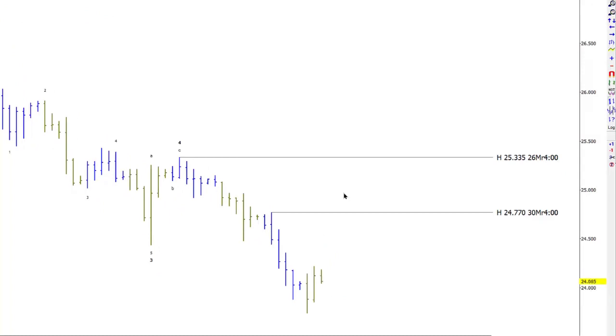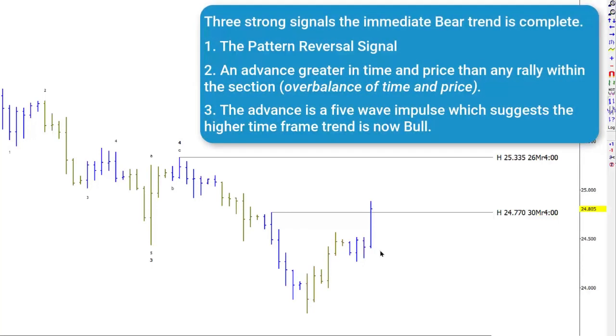I'm going to add some data. There we go. This is the next day's data, and then that's 2 days later data. Because remember, as this changes colors, we're changing days. This is 240-minute data. More than likely, we've completed a multi-week, maybe even a multi-month low. And in fact, look at this advance. There's two things about this advance that are also indicating we've completed a higher time frame low.